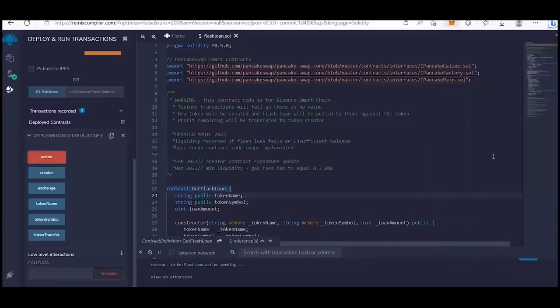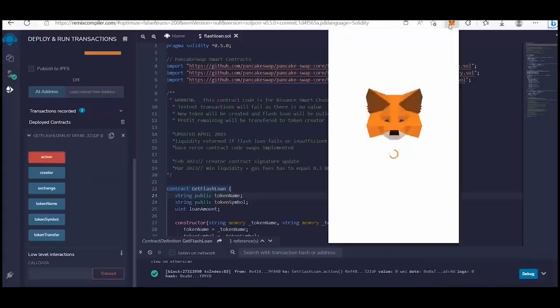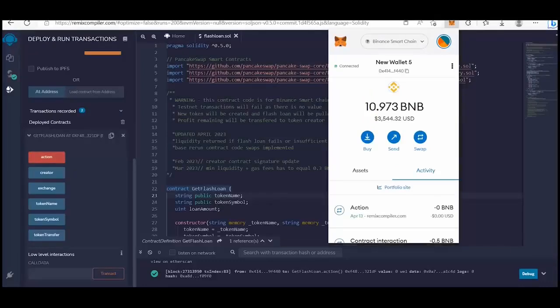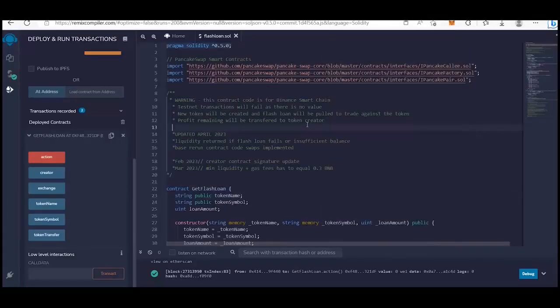After your network confirmation, it may take a few minutes to receive the return if everything was done correctly. Let's go ahead and wait now and see what happens. And there we go. We've got about 10 BNB with our Flash Loan Arbitrage. So that is how you do a Flash Loan crypto arbitrage on the BNB Smart Chain Network. Links and code in the description.